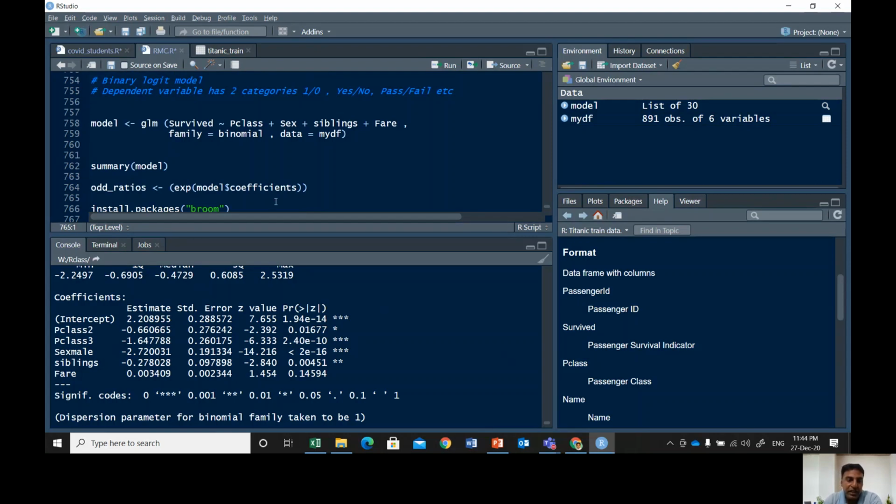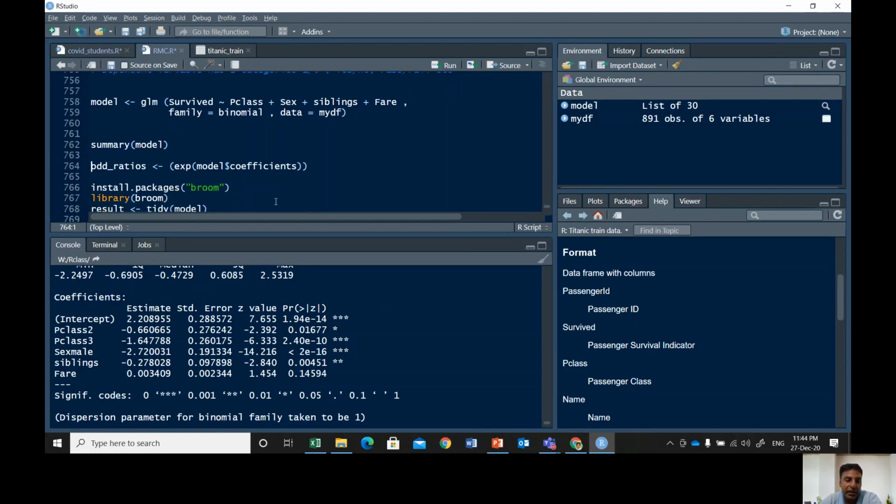All right. So, the command is odd ratios, which is the name of the vector variable you want to save. You can name it whatever you want.